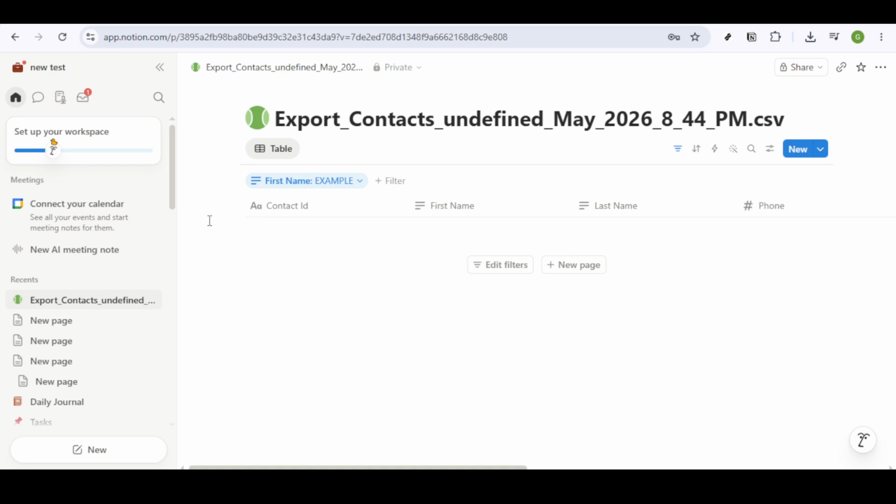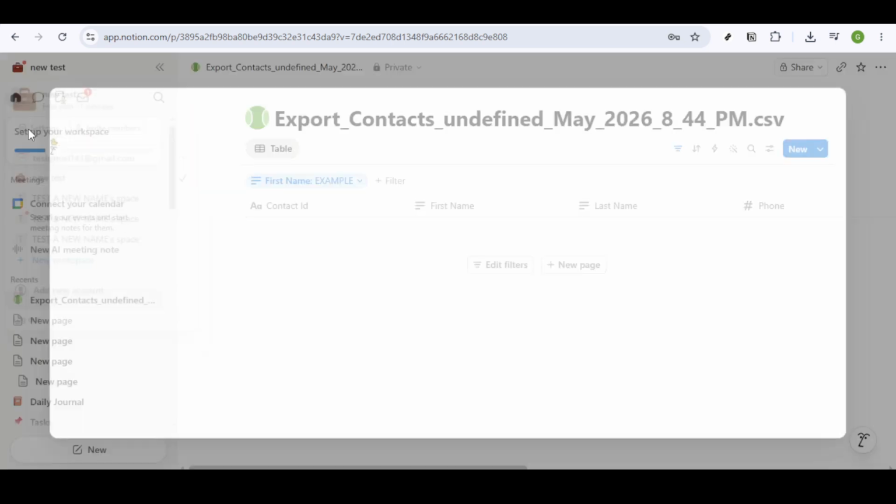First things first, you'll want to open your Notion app and sign in with your current email address and password. Once you're signed in, you'll notice the sidebar menu on the left side of your screen. This is where everything begins. Look for the Settings option. It's typically located towards the bottom of the sidebar. Go ahead and click on it.